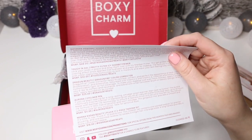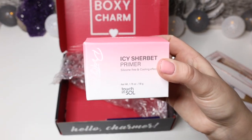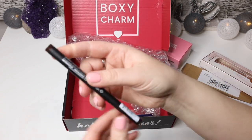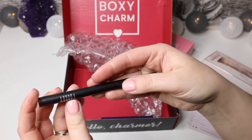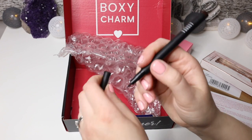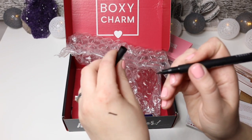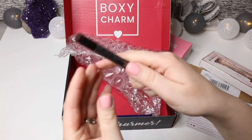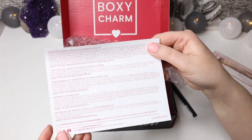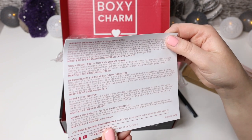The Touch and Soul primer is $32, which is also pretty pricey for a primer. Then we got an eyeliner by Aurora — let me see, is this brown? Yeah, this is brown. I generally don't go for liquid eyeliners, but actually this might be black. I'm just going to keep this one just in case, or maybe give it to my sister. I'm usually not brave enough to do liquid eyeliners, but it is $11.99.